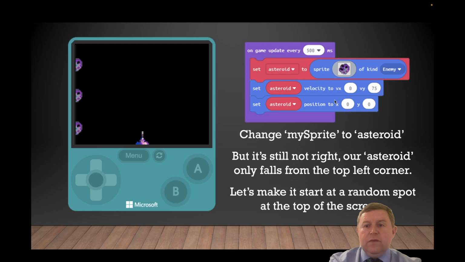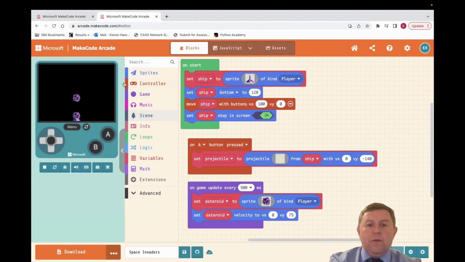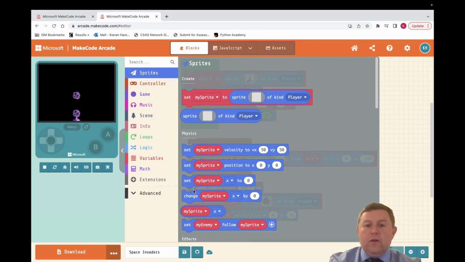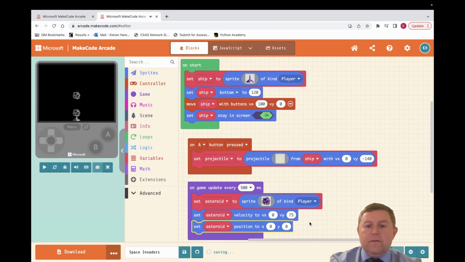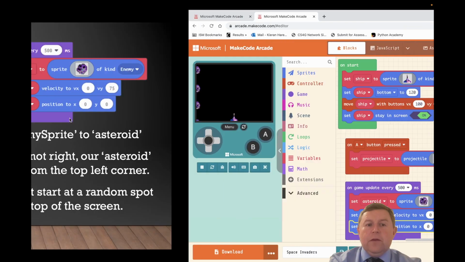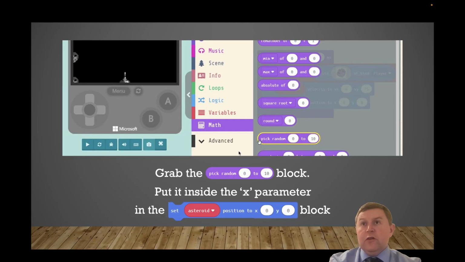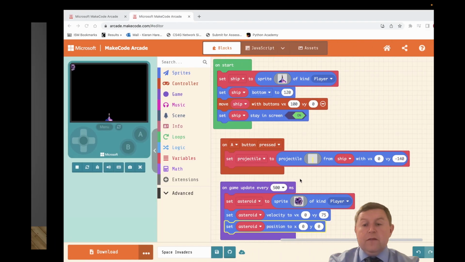So let's say we set the position. We'll grab the sprite and we're going to do set position. Okay, we're going to drop it in here. And you can see if we set position, it's going to be over here somewhere. So not what we need just yet. We need to move that. And we're going to introduce a new block here, the pick random block. This allows us to choose a number between two values. And the computer will automatically pick a value between them randomly.